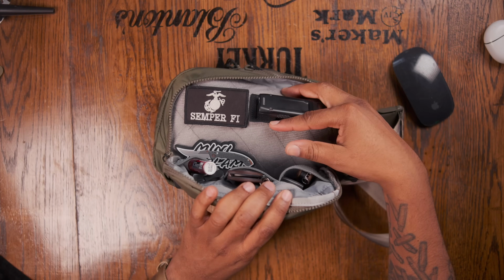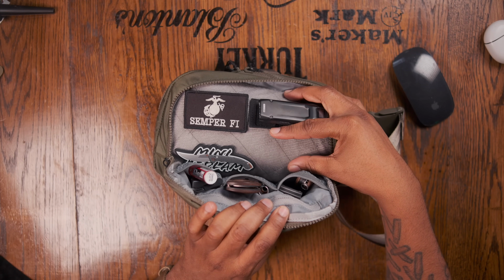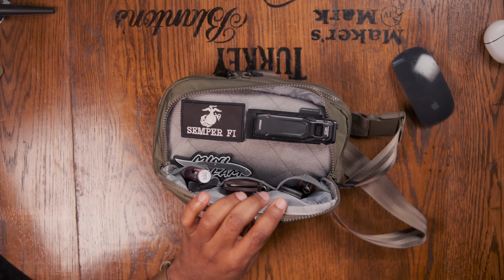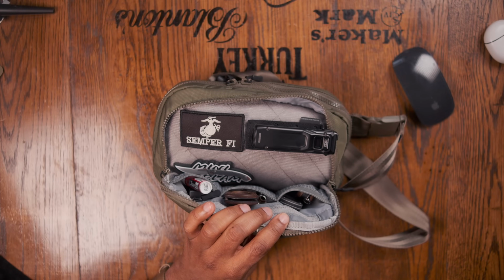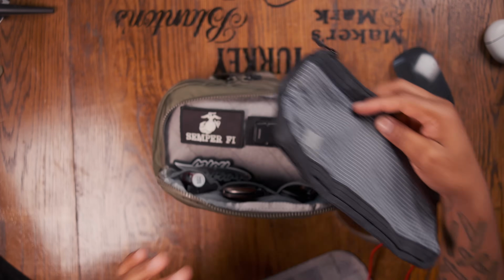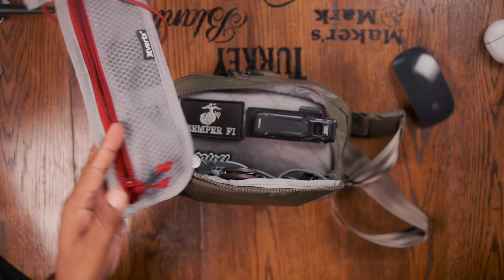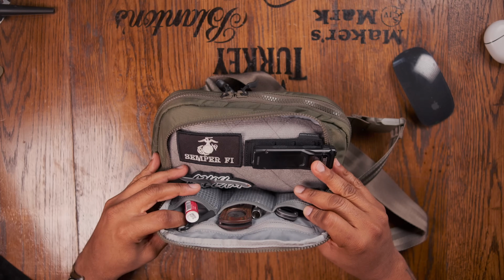So just next to that, a couple patches. But if you wanted to, you could also throw their double molly on here. You could throw their Faraday bags, a little bit too big. Some of their other accessories are just a tinge too big, but they have other accessories that would kind of fit if I had them. I don't have some of the smaller ones. Even some of the Vertex accessories kind of fit in the back portion. I'll show you that here in a second.